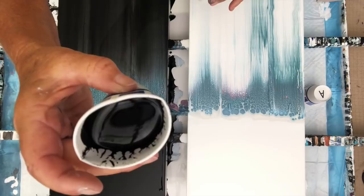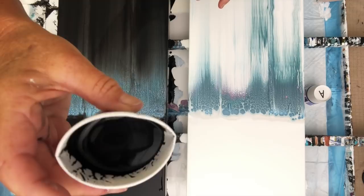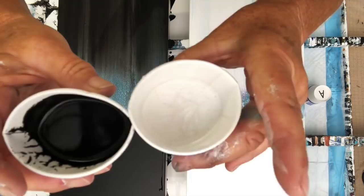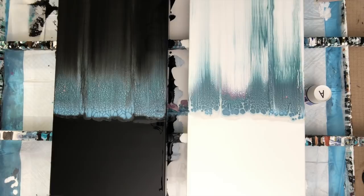Oh, I wish you could see, there's almost like, I don't know, when gasoline drops on a wet pavement, it has that kind of oily, rainbowy look to it. Well, I can really see it in both of these colors. So, yeah, I don't know. It certainly creates some amazing cells.